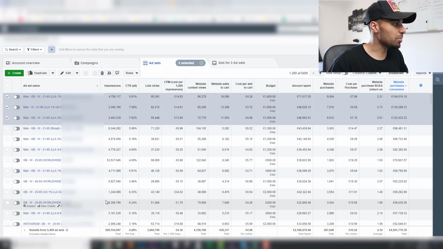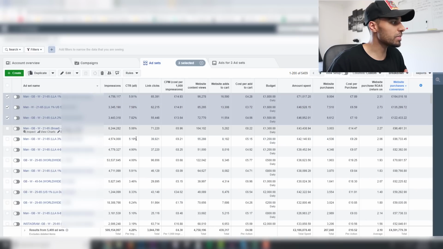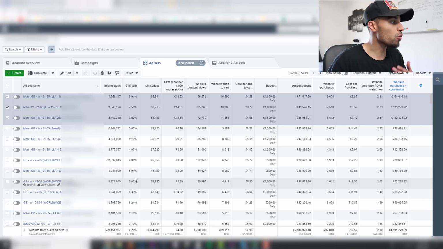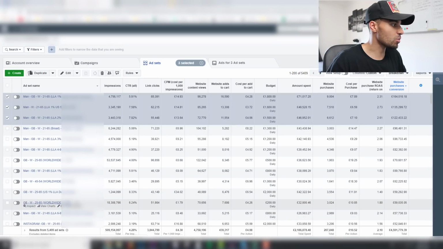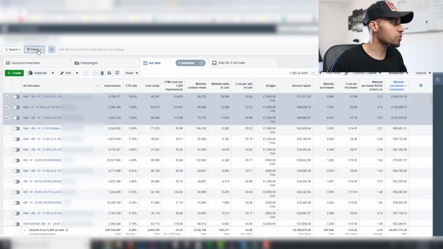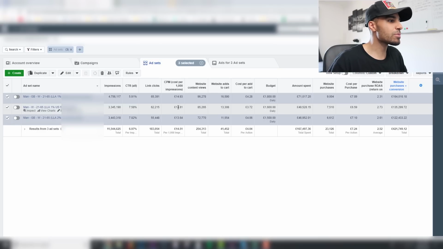Now, again, I'm going to blur out some of this information depending on how much you can actually see here. But the makeup of these ads, the top ones that have generated the most amount of money, are all either lookalike audiences or they're worldwide, no targeting whatsoever. So this one here is worldwide targeting. This one here is worldwide. This one here is worldwide. And the rest of them are all lookalike audiences. So lookalike audiences are absolutely key. If we just filter on these ones, lookalike audiences are absolutely key to helping you scale to the moon with your dropshipping products and with your Facebook ads.